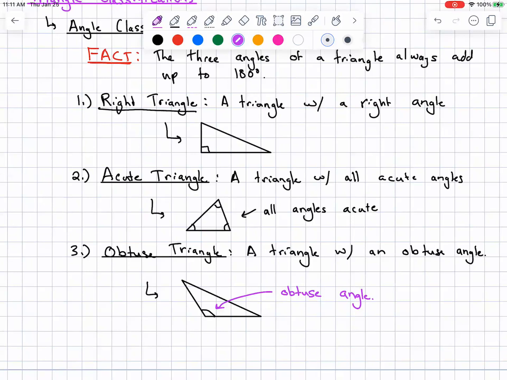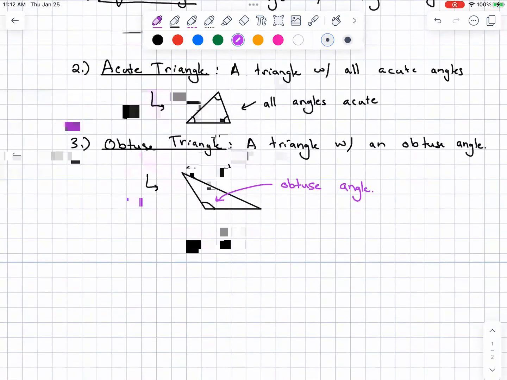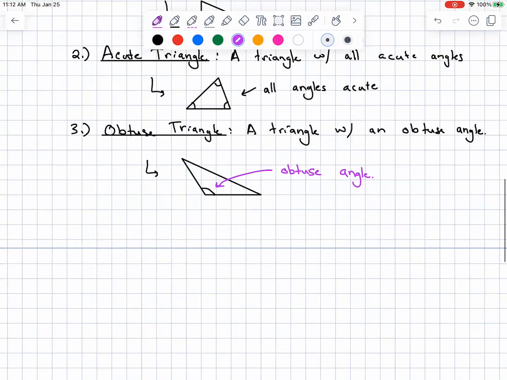Okay. The other three category classifications come from side length measurements. We'll do all the classifications and then I'll open up for questions if there are any. I know it's a lot of definition writing and I'm sorry about that. I like to spend more time on the math stuff, but right now we gotta get these all out of the way so we can classify them. There's a couple questions on your homework to deal with that. So that's why I want to get these out of the way.